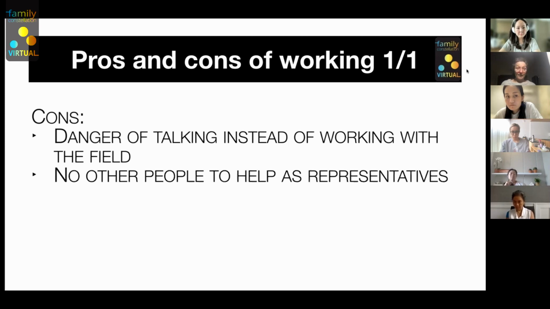Working with objects who are representing, but they are not talking. So you can't ask them, how do you feel? And as you know, this is the most common start of a family constellation, to ask the representatives how they feel. Unfortunately, you won't get an answer from your figurines. You can, of course, and we're talking about that when I show you how we actually do it, you can always represent each object.